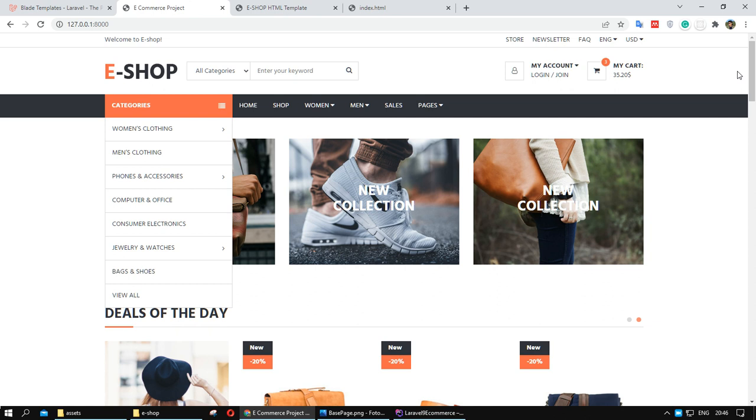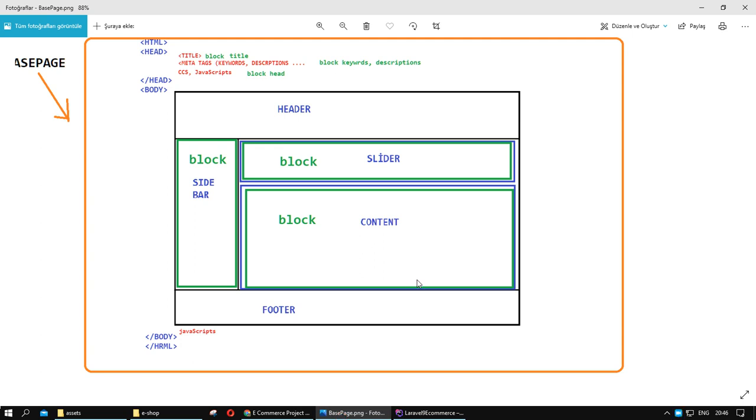If you can do this, it means you understand how we can implement a web template in a framework. What we did for this tutorial: first we found a web template, one static HTML page, and we created our layout base page.